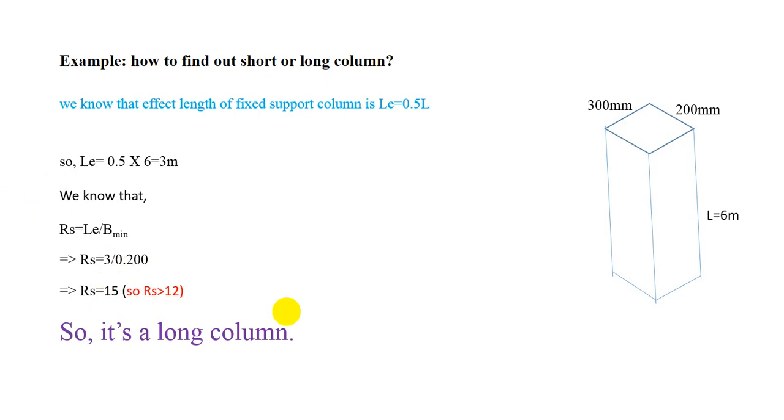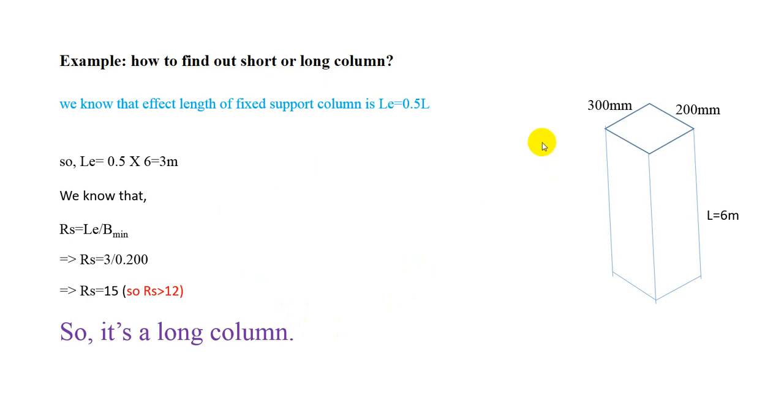Now a question: which type of column is used in construction, or which type of column is good for our construction use? Always short columns are good. Short columns are very good for construction, because for a long column, buckling will occur. That's why the building can fail or move at the time of an earthquake. But when a column fails by shear, the reinforcement has to work, so you have to break the reinforcement, and it will be a shear failure. But buckling is very easy, because reinforcement will not help very much when it fails in buckling. So that's why the short column is very good.